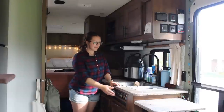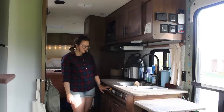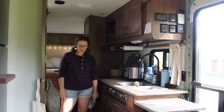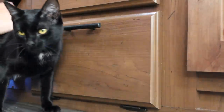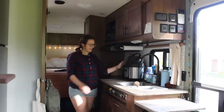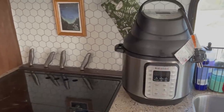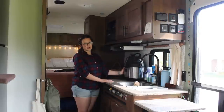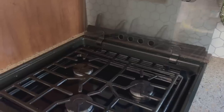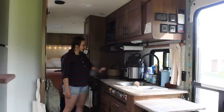Right in front of my sink, I have a spice rack that I really love — all of my spices, makes them look pretty. Below the spice rack, I have two drawers and a fake drawer that looks like a drawer but isn't — it provides a great spot for cat food. Here is my Instant Pot Air Fryer. I still use the Crock-Pot function quite a bit to make soups, and of course, an air fryer. They have three burners here, and they work fantastic. I've never had a problem with them. And behind, I have a knife rack.